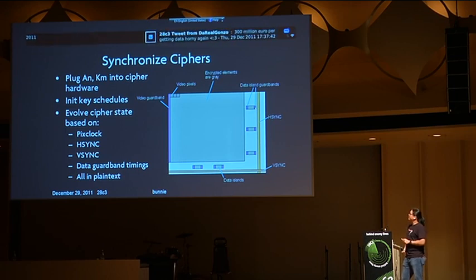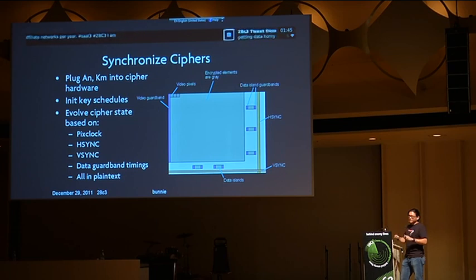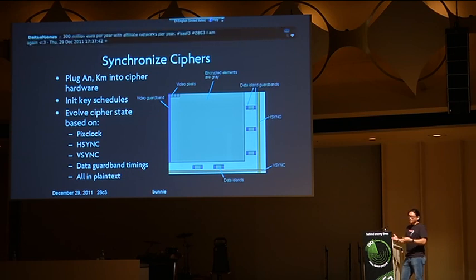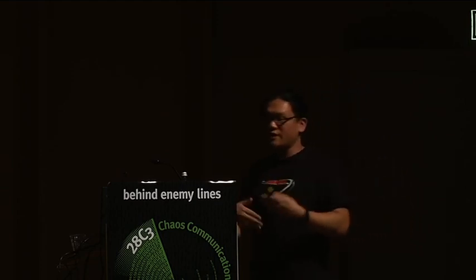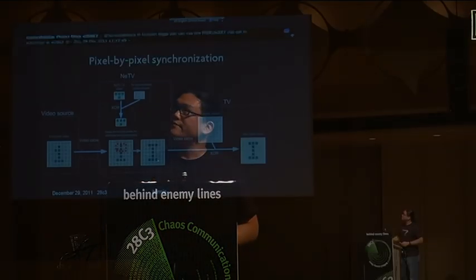In addition, the way they do audio transmission and other things inside of HDMI is they have these data islands that are hiding inside the sync areas, and they're marked by a special coding region. Once those happen, you know the next 16 or 32 clock cycles is a data island. So we have to extract all that timing and use that to synchronize the cipher state.